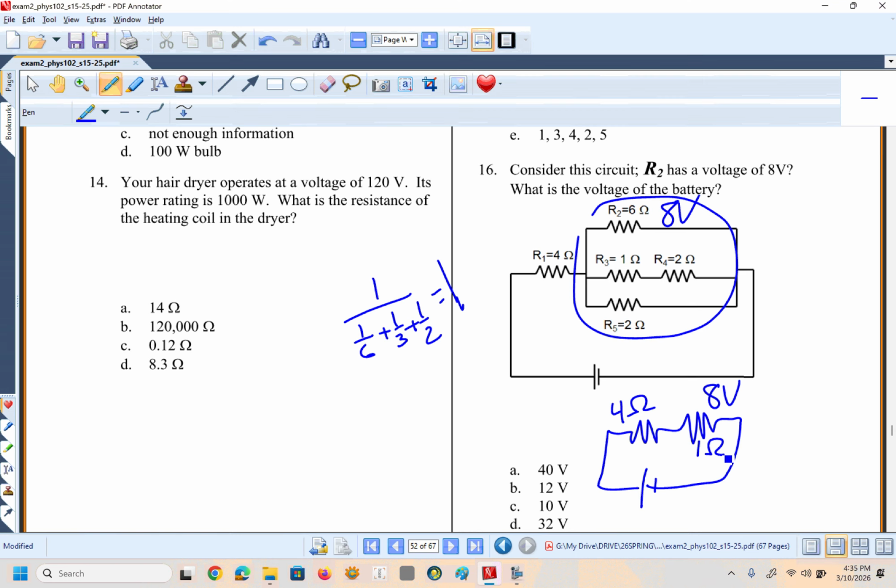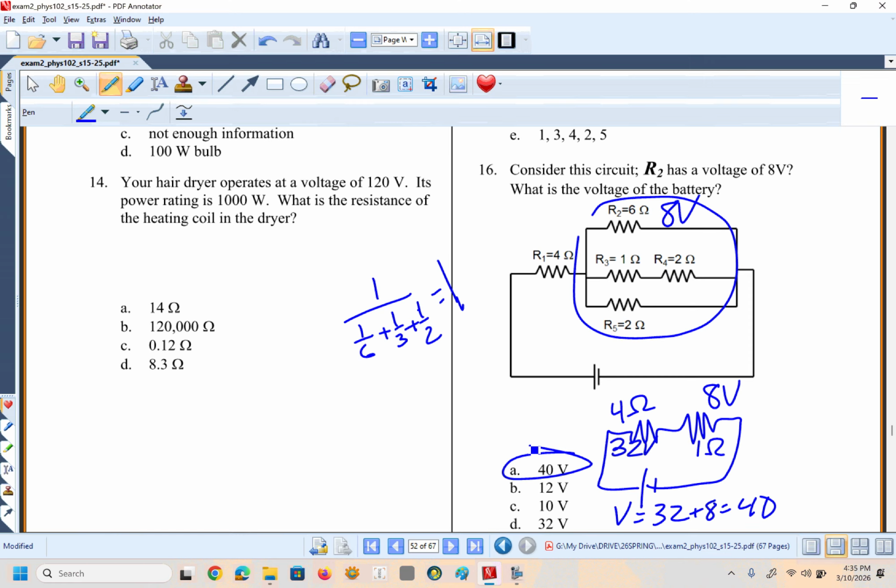And then this 4 ohm resistor now, what is the voltage across the 4 ohm resistor? It's a bigger resistor, so it has a bigger voltage. Remember, bigger resistors carry bigger voltages. Bigger capacitors carry smaller voltages, but bigger resistors carry bigger voltages. And this is going to carry a bigger voltage by a factor of 4 because the resistance is 4 times as big. So that means that the voltage will be 32 volts. So at 32 volts, this voltage will be 32 plus 8, which is equal to 40. So A is the right answer.